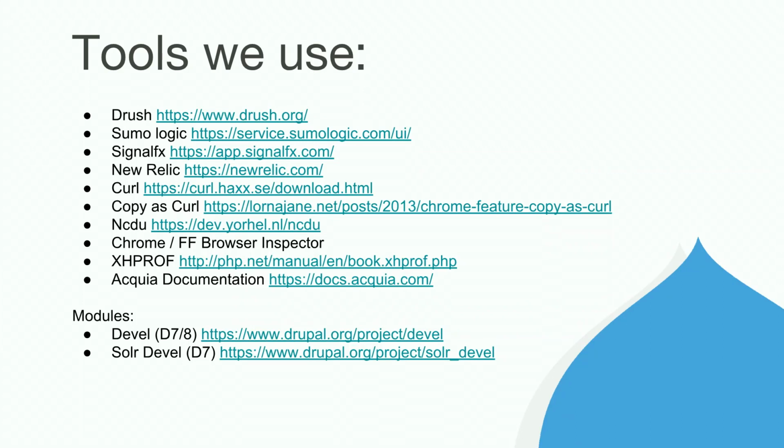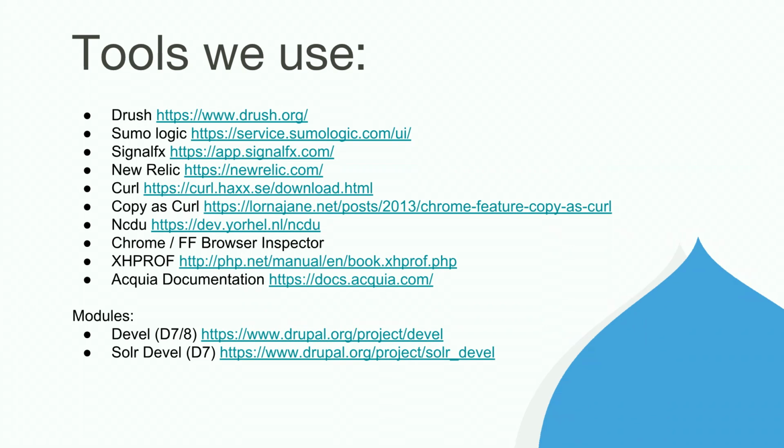So if you're not an Acquia customer and you're running into an issue, you can't find documentation about it online, it's not a bad place to look because there's a lot of documents there, and we've encountered a lot of issues that we publish online. And there's numerous Drupal modules you can use to troubleshoot. We just named a couple, including Devel and Solr Devel, which essentially give you a lot of debugging information.